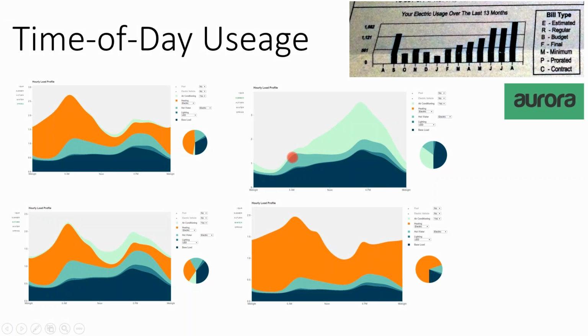But beyond time of day metering, there's also time of day consumption. At what time of day does your home consume electricity? Because if I know my average consumption throughout the day and I don't have net metering, what I might do is just design a solar array to get up to that peak or something that's just larger than that peak. But I'm not going to do a solar array that could do like 100% of my bill, because all of this volume would be outflow, which would be purchased at avoided cost in my region.